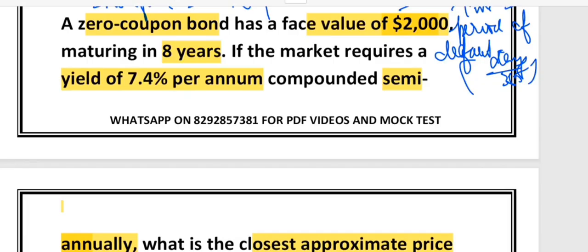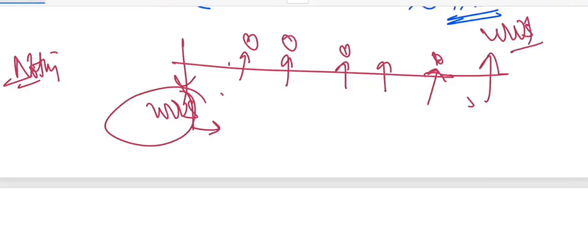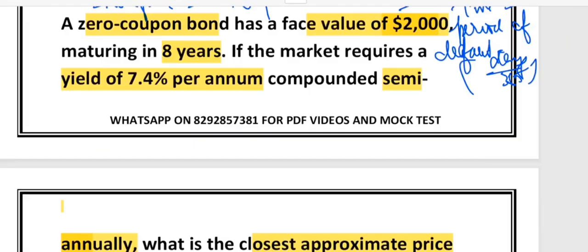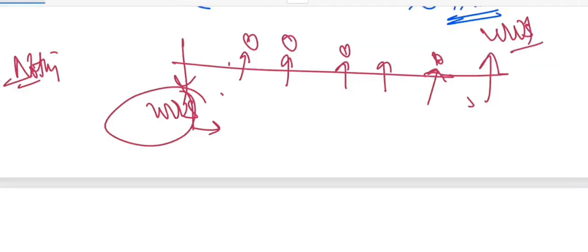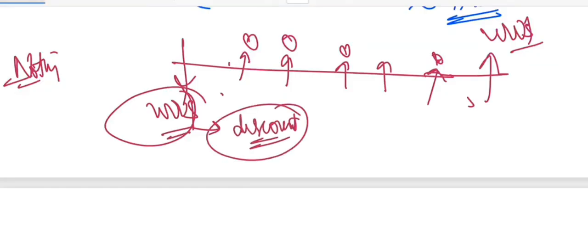Right, but they are offered at a discount. This will not exactly cost you $2000. It will cost you a little bit less. Fine. Now that is the point. That is about the zero coupon bond. So basically, it is not offered at $2000. They will offer you a certain discount. You will buy this at a certain discount, and this will be redeemed at the face value. Remember, zero coupon bonds are bought at the discount value and redeemed at the face value.